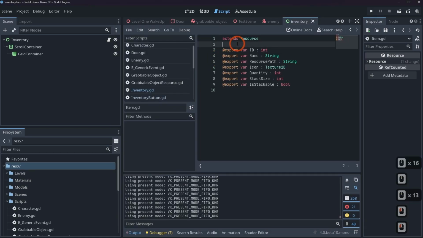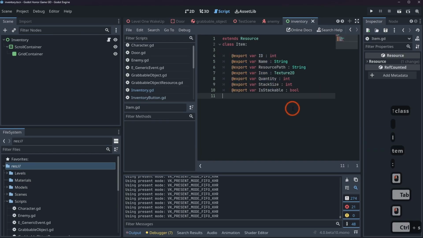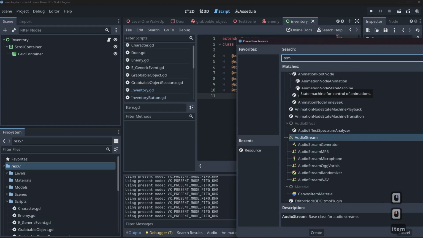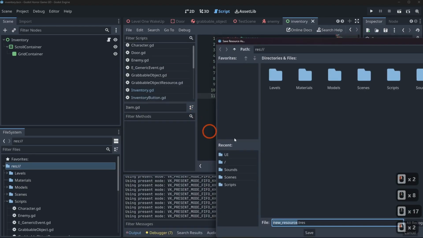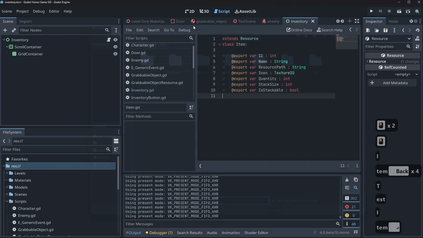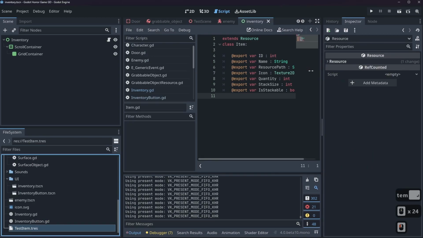But I'm curious. Let's try this. Class item. And let's try that and see if that does it. If we right click, new resource, item, see if it comes up. We'll add in a resource and we'll just say test item.tres, and we'll scroll down here and click on test item.